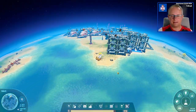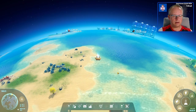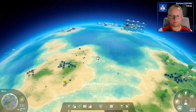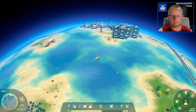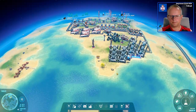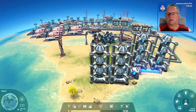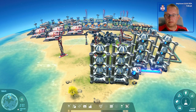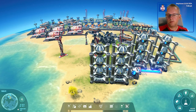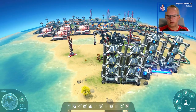It's pretty straightforward, but as you remember, am I even going the right way? No. So as you can see here, what I've also done is I've doubled the output of our research, so doubled the actual production of blue cubes and doubled the research rate. We had a bit of power to spare, so I thought, why not?